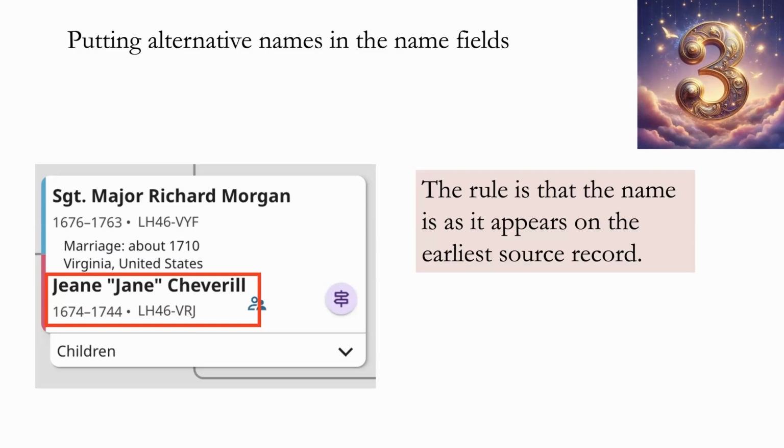And the name would be just Jean Savril, rather than putting Jane in there with parentheses, which messes up any searching by the computer. If you're wondering why you're not getting any record matches or record hints, because you've been putting all this kind of extraneous information in your name category, then that's the reason. If you just put your names in as the earliest source record shows, whether that's a birth record or a death record, that's fine. It's the earliest one, and then you have the best chance of connecting that to other records that have been created for this person.